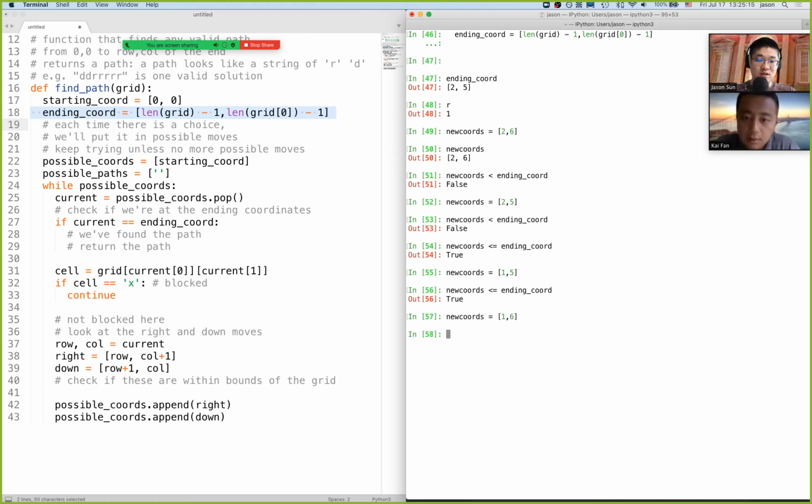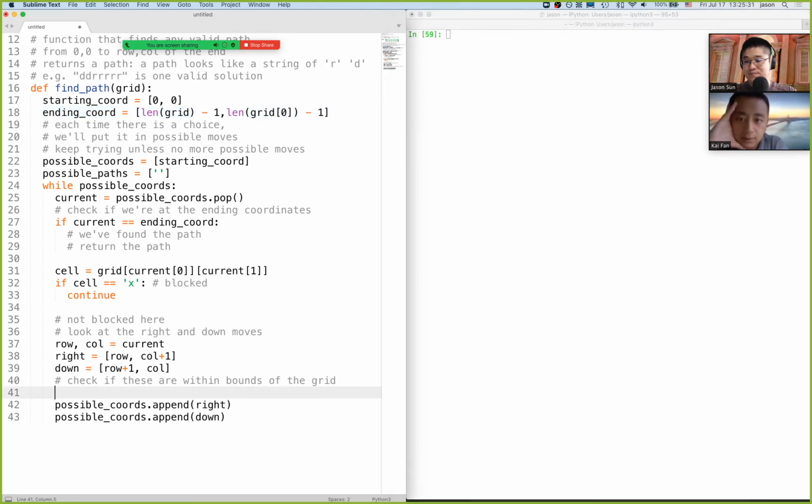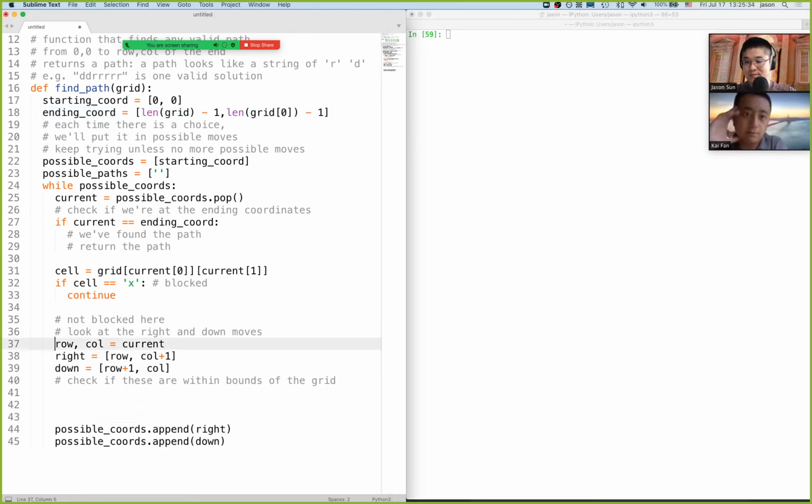But if it's 1, 6, this should be false. Oh, yeah, can't use it. So it's doing it stepwise. It's looking at 1. If it's less, then it's okay. So we need to check ourselves, right?